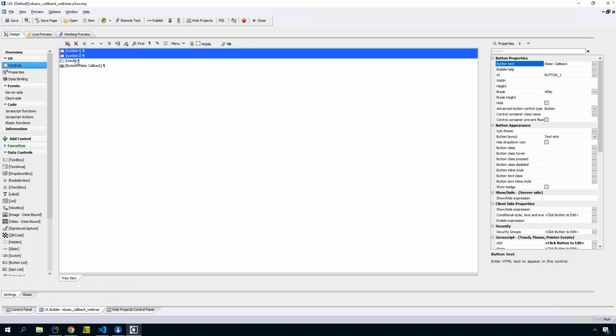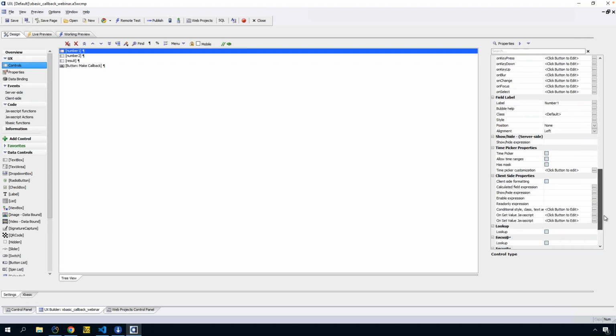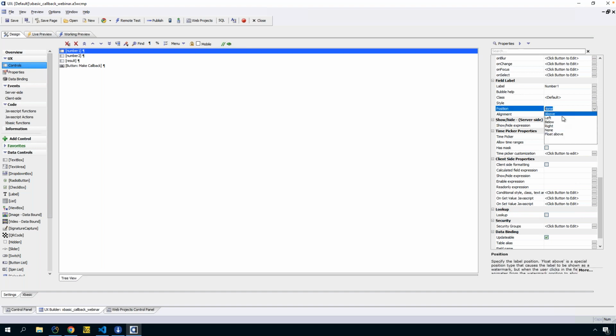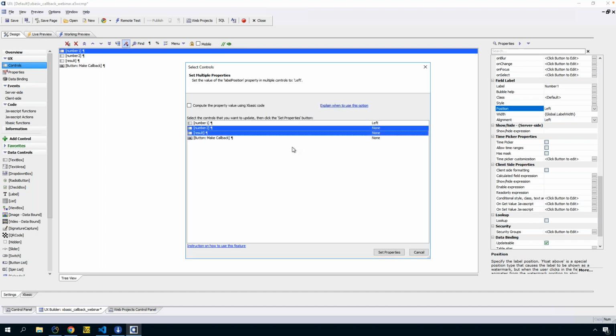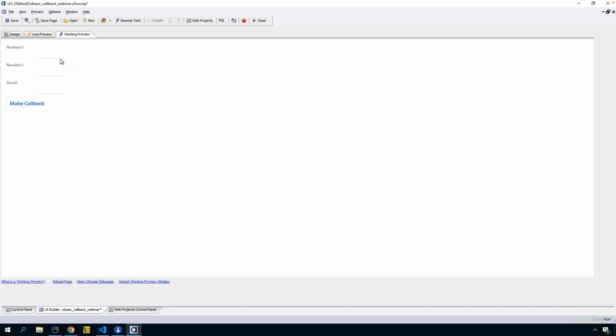So let's do one other thing real quick. I want to show the labels on the left, because it's a little confusing, and I'm going to use a nice little trick. I've set the position. I want these to be the same, so I can click on this position, click on the little eyedropper, and select these two other items. Notice it's showing the left is there. Click Set Properties, and now it will show those labels to the left of the fields right here. So that's a nice little trick I use to quickly adjust my formatting and make sure everything looks good.